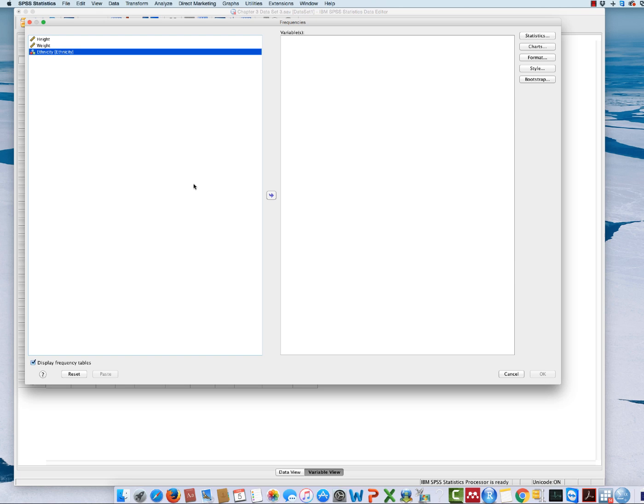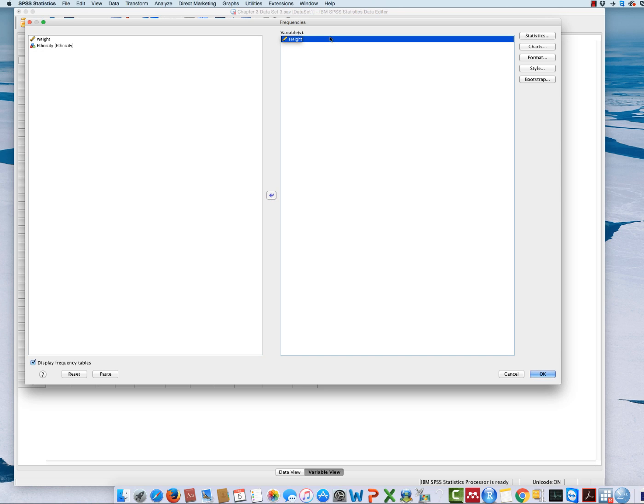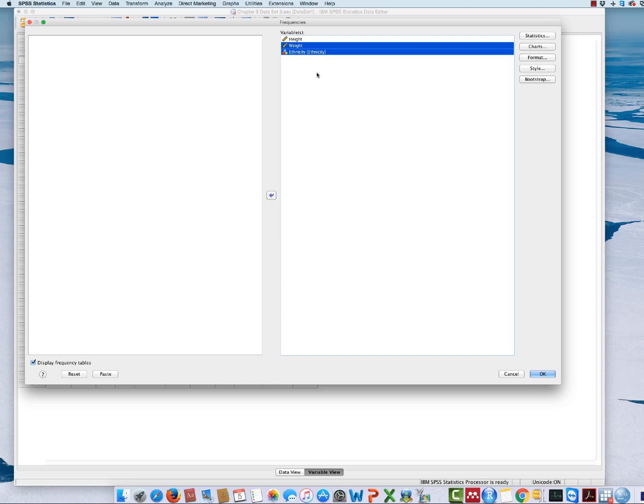So when you first open the data, all your variables are going to be on the left-hand side. The variables window here on the right is where you input the variables that you want SPSS to analyze. So in this particular case, if I select height right here and I click this little button, it will bring it over and it will analyze it. Of course, you have to select the type of statistics that you want to use for this particular variable. Now, for the sake of this assignment, I'm going to go ahead and select both my variables, and I'm going to bring them over to my variable window.